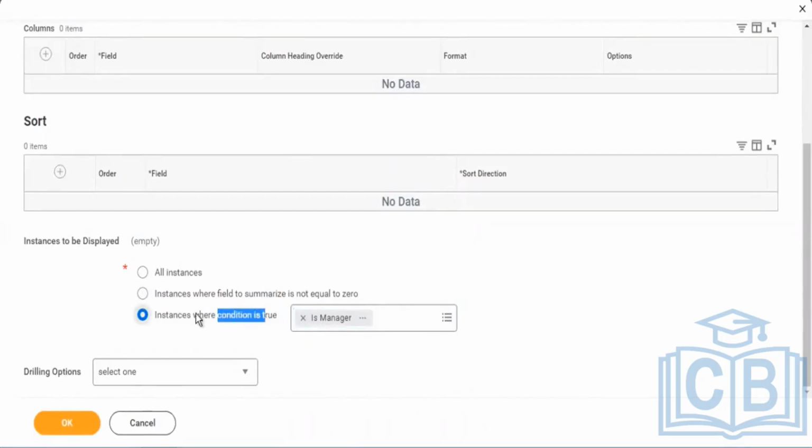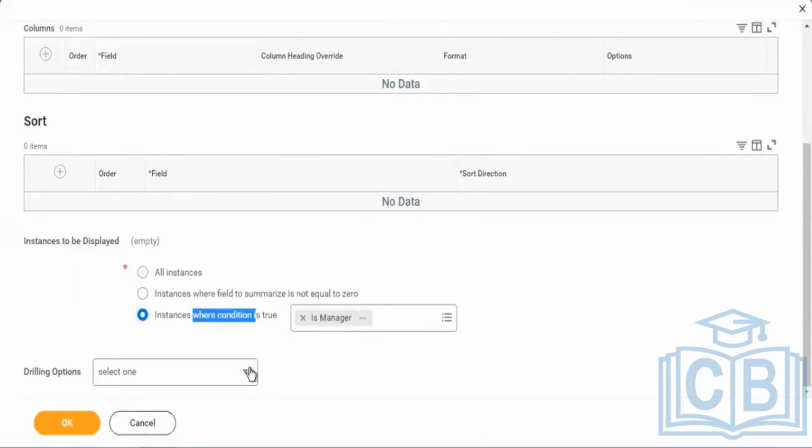I can just say only show me those instances where this condition is true, which means the person is a manager. Or I can select this option, but there would be certain cases where selecting this option wouldn't work, and you'll have to select this. You'll have to basically select a condition.